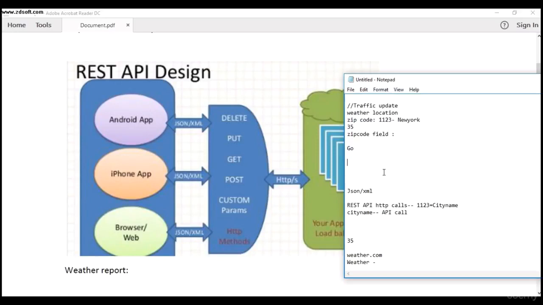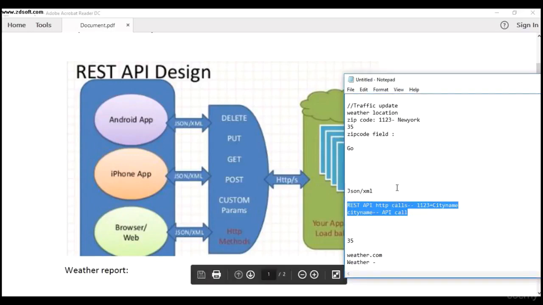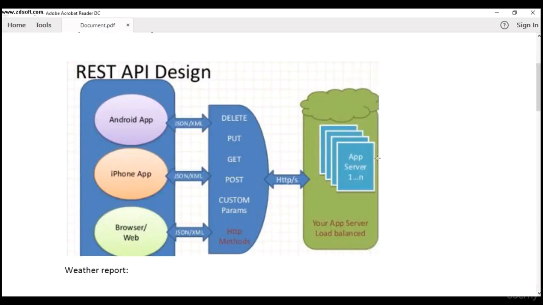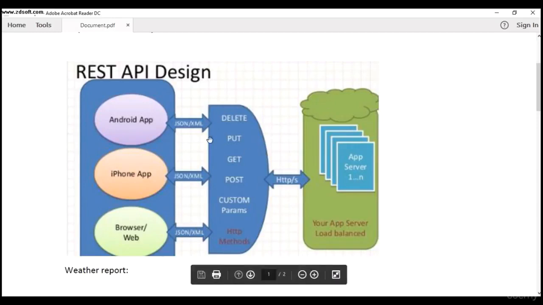So if we click on that Go, the weather temperature is displayed at the bottom. How does it happen? When you enter the zip code and click on the Go button, automatically in the backend the request goes as JSON or XML with that zip code, and the REST API receives that request, parses it, makes sure it calls the database, and sends back a response with whatever the centigrade is, 42 or 45. Okay, so that is how the REST API acts as a business logic layer between the server and your front end layer.